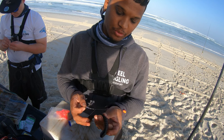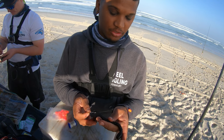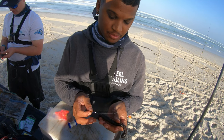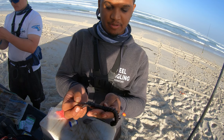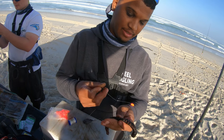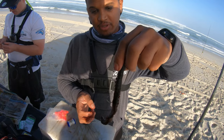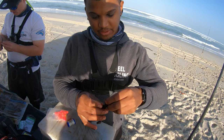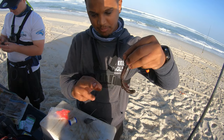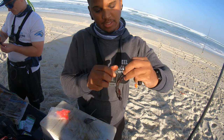So if you're using one hook, you can just thread it through, but with two hooks, it's going to be a little bit difficult to thread it through without using cotton. So I'll just normally measure from there and then I'll stick it in. So yeah, now I've got that part dangling over there. So all I do is I'll just use cotton. I won't put any cotton on the bottom section there. So just cotton it up.